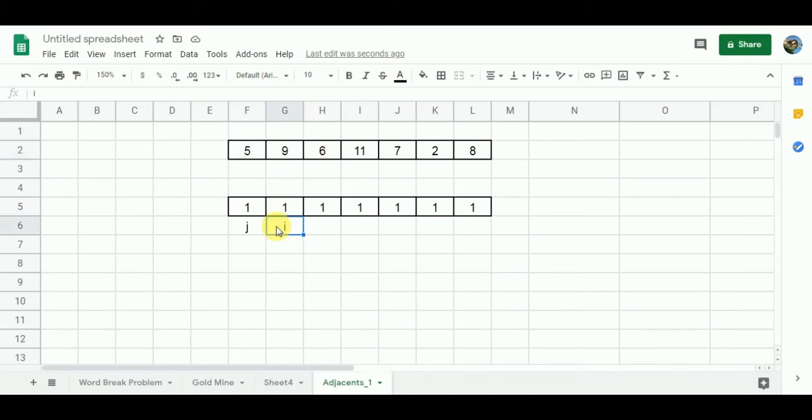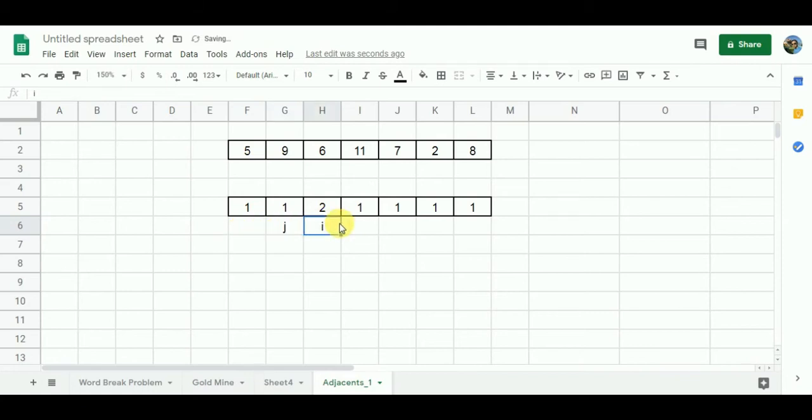We move I one cell to the right. Now let's check the difference between j and I. It comes out as 1 now, as you can see. So what is the value here? 1 plus 1, because we have got one more integer. So it gives us 2. Now is 2 greater than this 1? Yes. So I am going to replace this 1 with 2 and I will move j to the right.